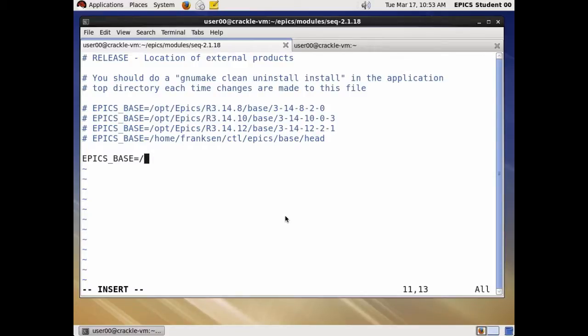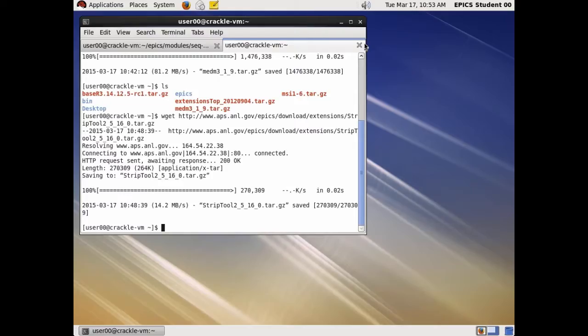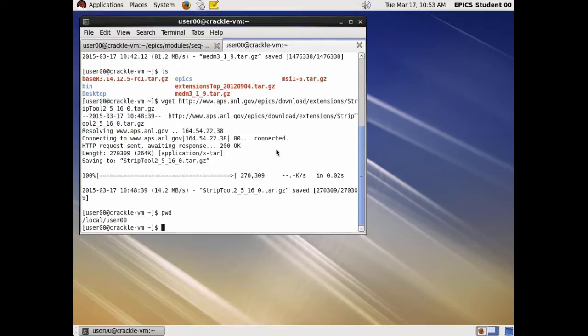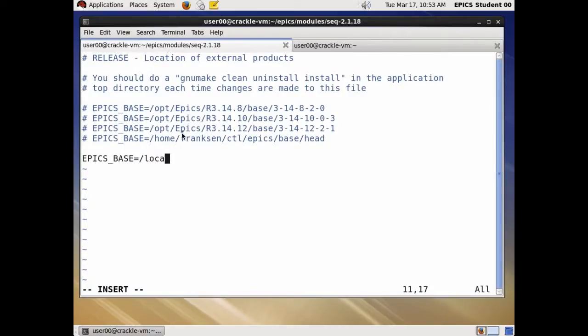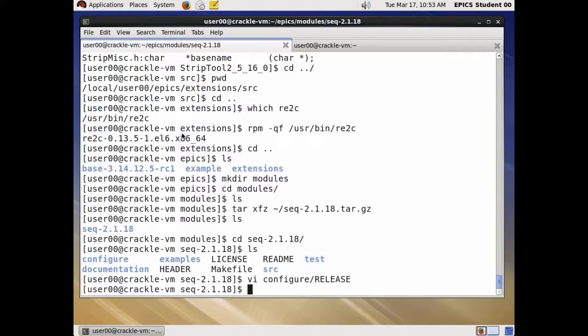Actually, no, it's not. Local user 0. Local user 00 / epics / base - 3 14 12 5 rc1. Okay, so that's that.